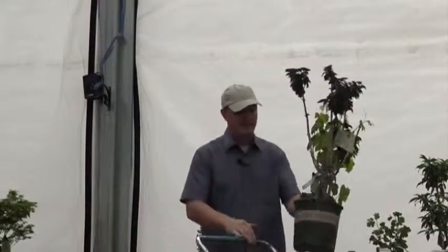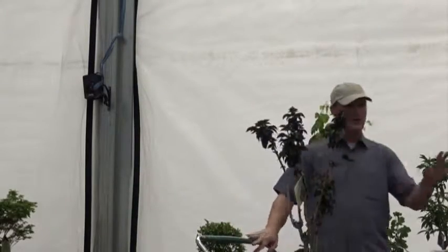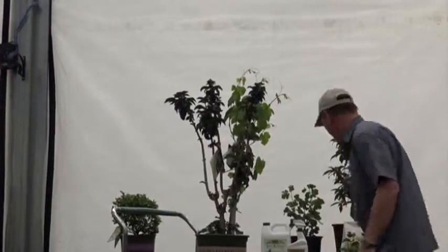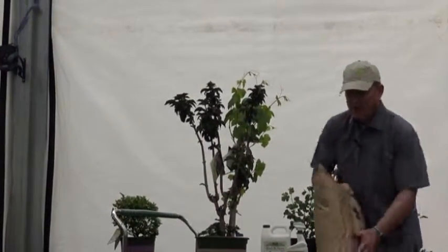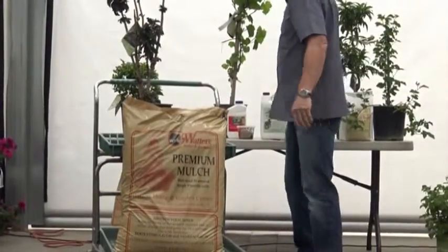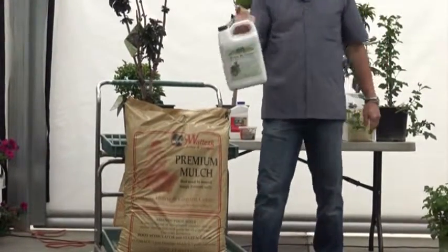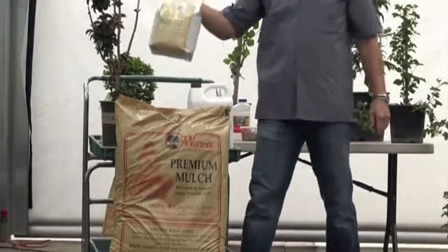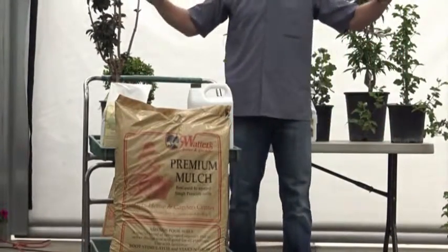Okay, how to plant. When you plant these, in a nutshell, you'll need three things. You're going to need some mulch. Let's get this for the camera. There you go. You're going to need mulch. You're going to need a root and grow, and you're going to need a food: all-purpose plant food. Every time you plant, especially edibles.